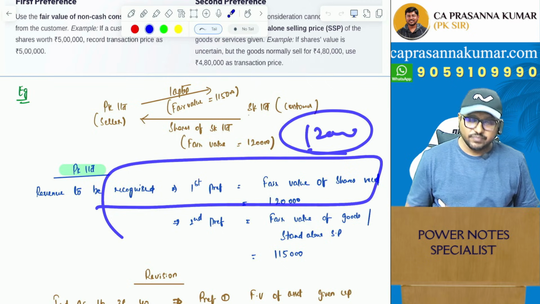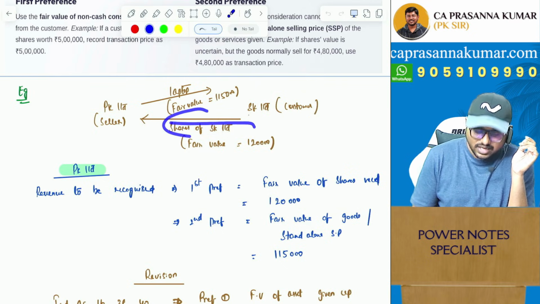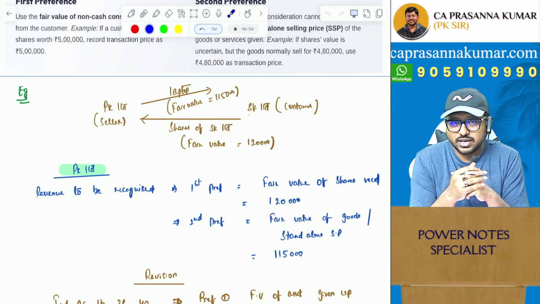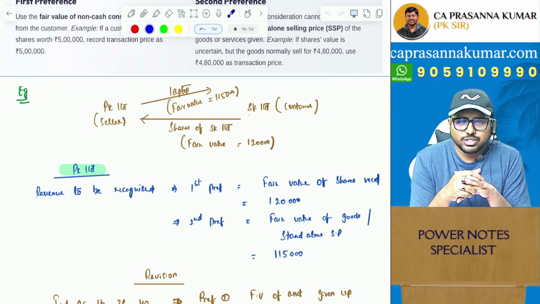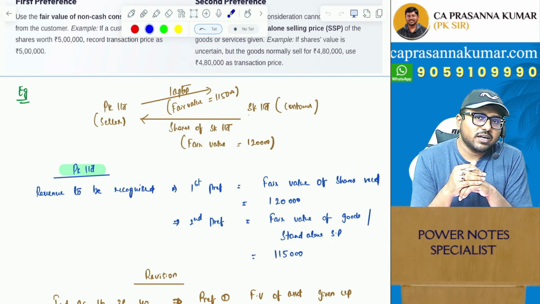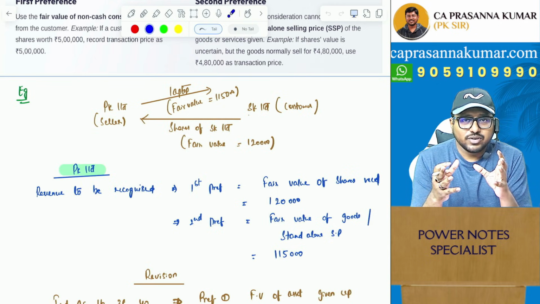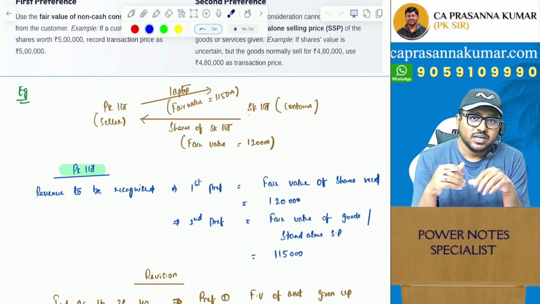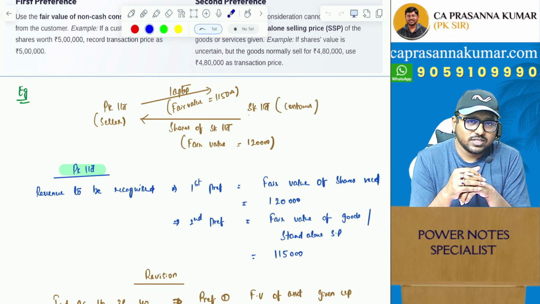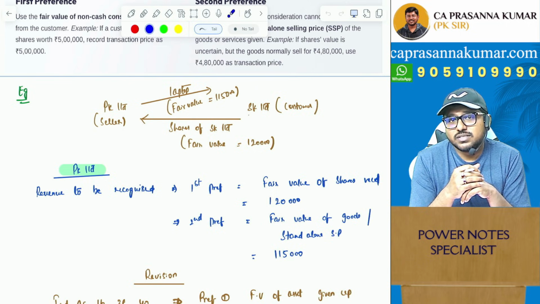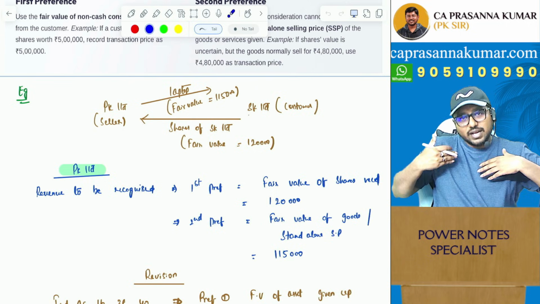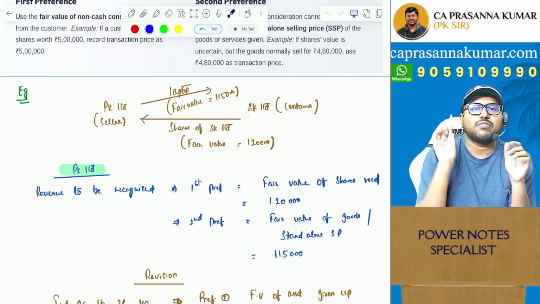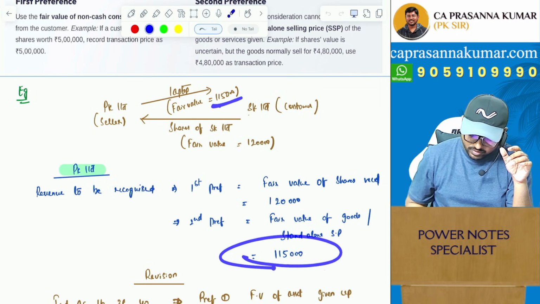That's your first preference. Sometimes, whatever the kind that customer gives, let's say it is unique and you can't find fair value of it in the market. Fair value is nothing but market value, na? Pretty much most of the times. So you can't find market value because the kind of consideration, non-cash, that is in-kind consideration, which is given by the customer to the company is very unique. You can't find fair value for the same. In that case, how to find transaction price? Then simple. Then see what the entity is providing to the customer. In this case, entity is providing laptop. Find out the fair value of the laptop itself. 1,15,000. Then that will be your transaction price.